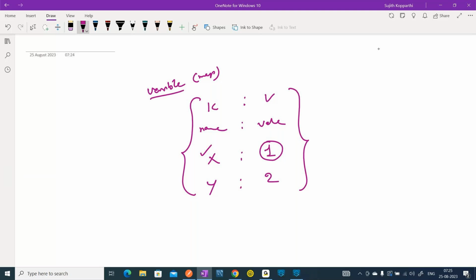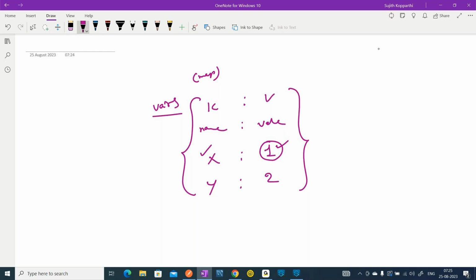So in Mule DataWeave expression, if you want to extract any variable value, you don't need to write the variable name. They have given one name called vars. So basically, vars is an object. In that vars object, we have all the variables in key value pair format. So if I want to extract any value for a particular variable, you need to use this object.